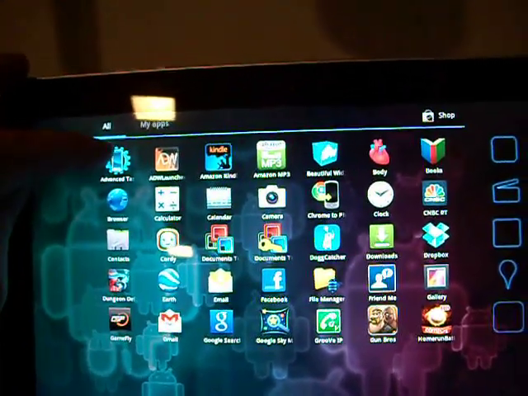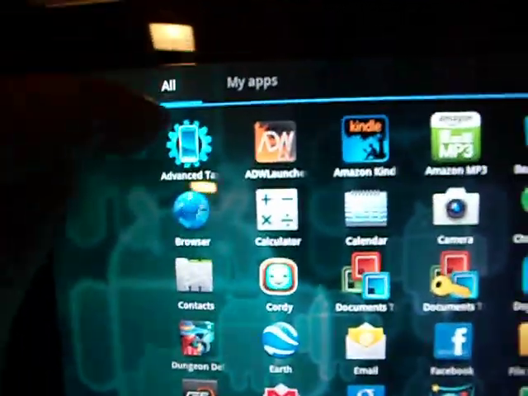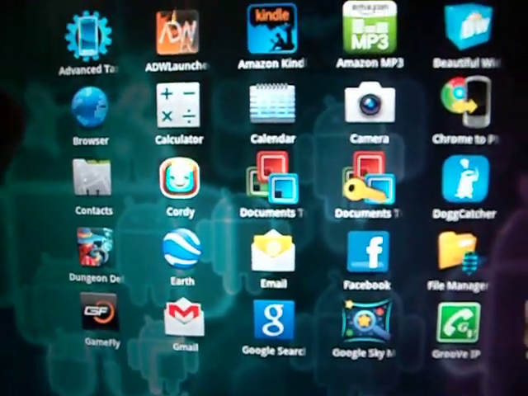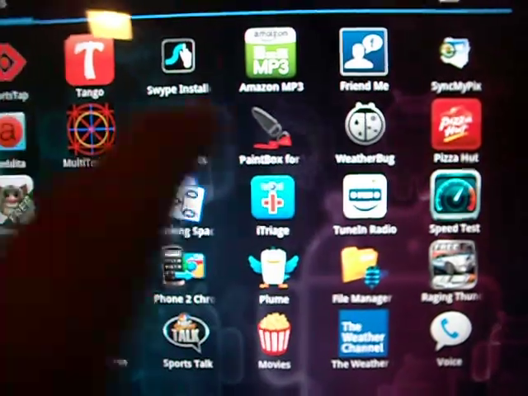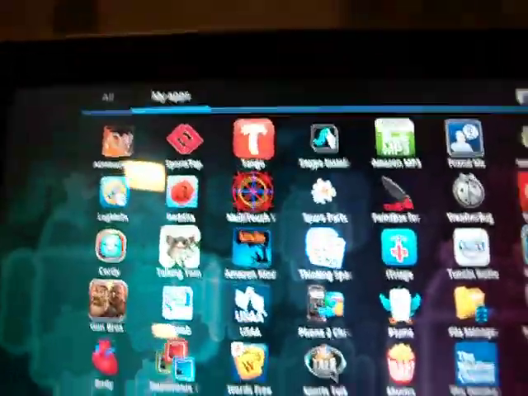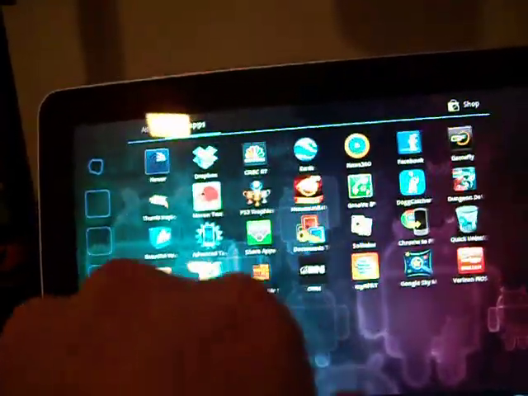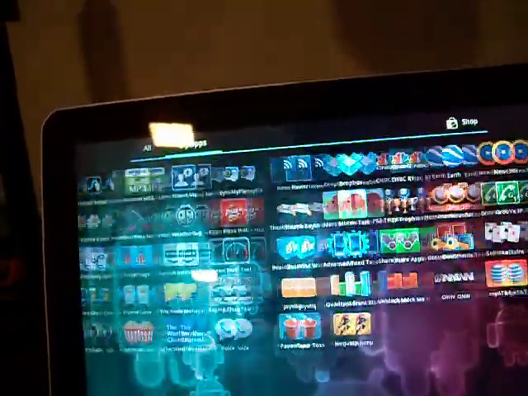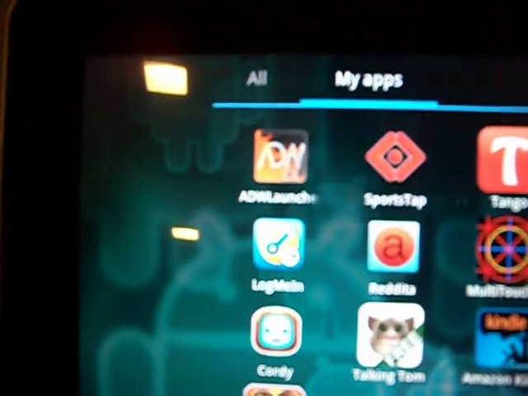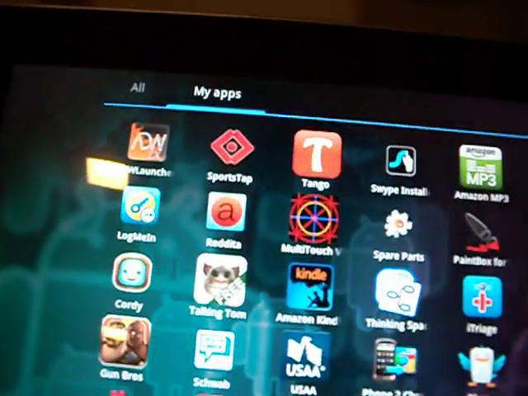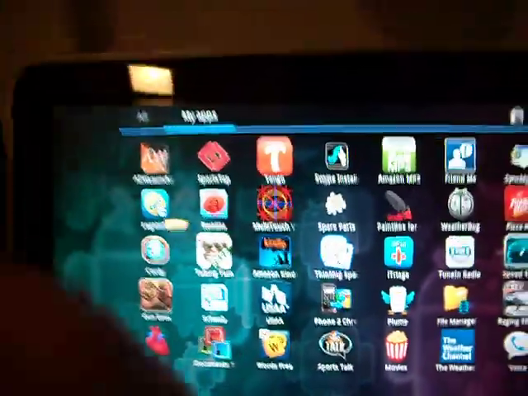You can see Advanced Task Manager showing up in All. So is the browser. If I go to My Apps, the browser's not going to show up. I just noticed this myself, it looks like it's showing them in the order that you installed them. I'm not quite sure why it's showing ADW, then Sports Tab, then Tango, but it kind of looks like the order I installed the apps in.